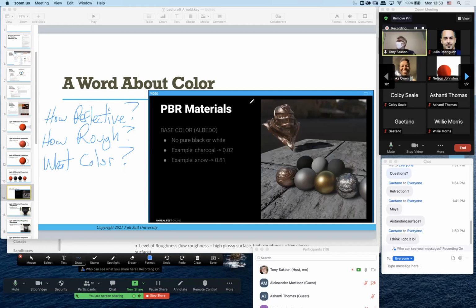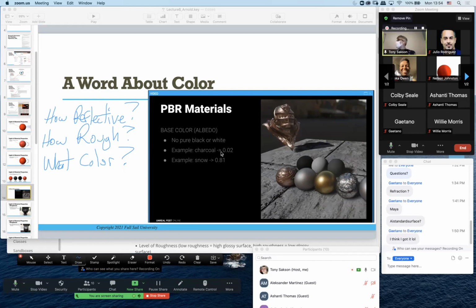They would appear to be very light gray. So they gave examples of what they decided to do as a test. They found a really dark photo of charcoal, which looked almost black, took it into Photoshop, used the eyedropper on it, and found that charcoal is about 0.02 in value.